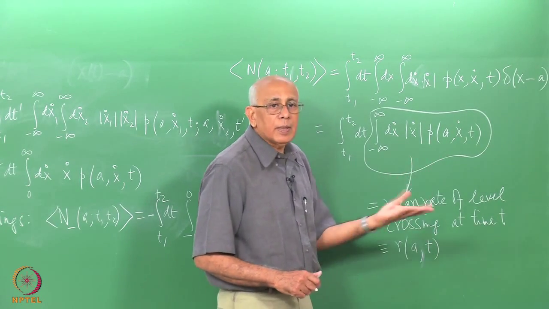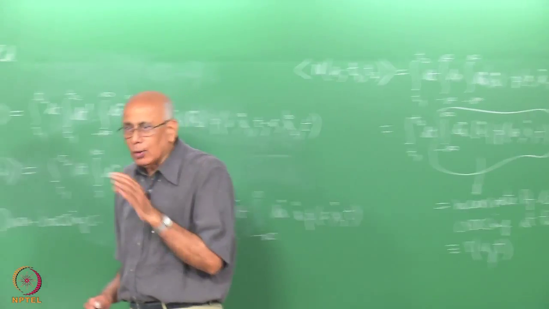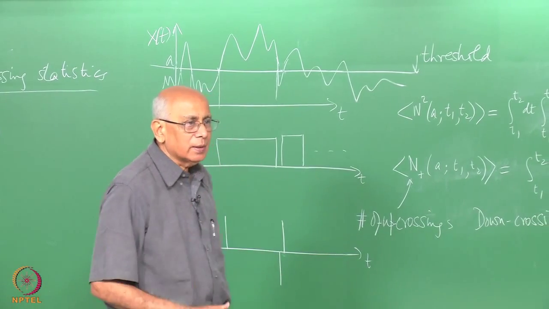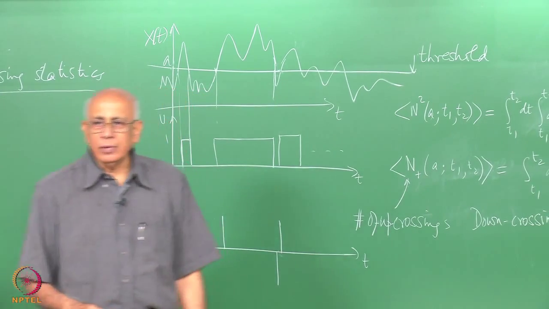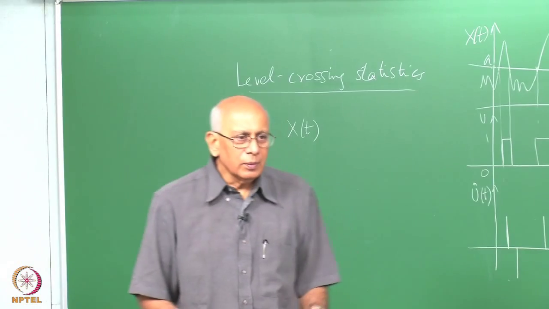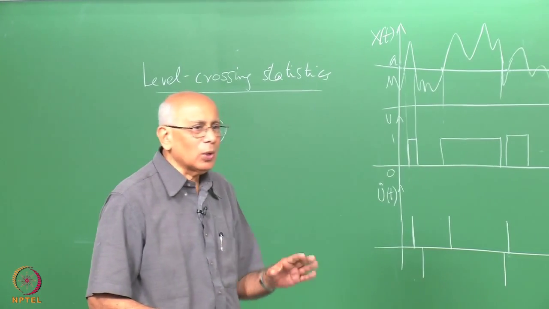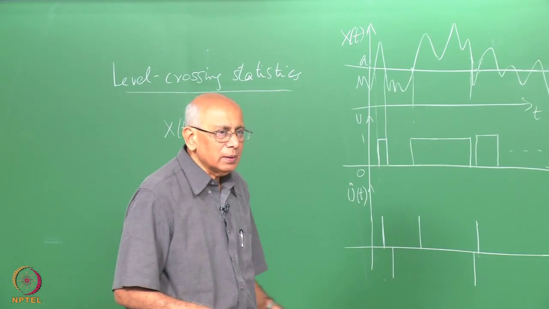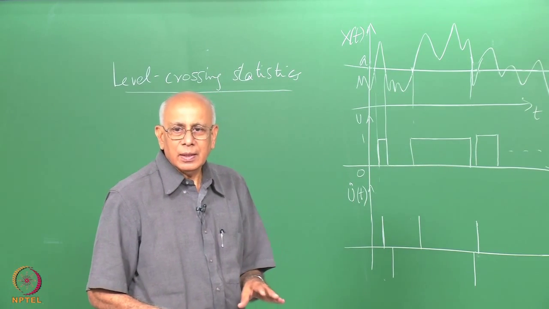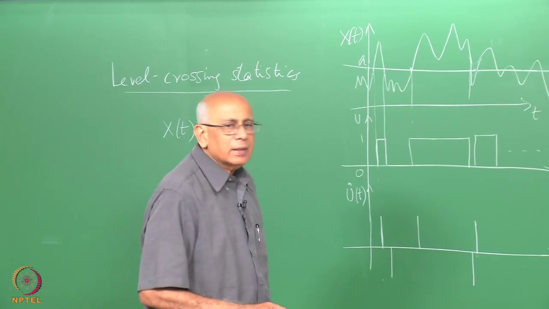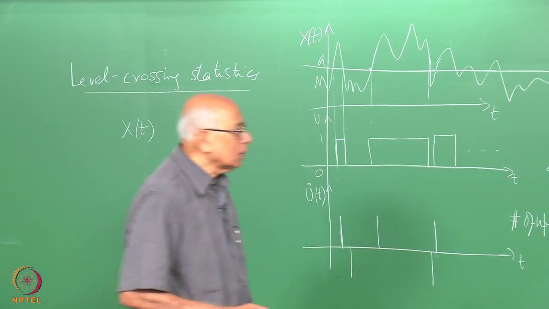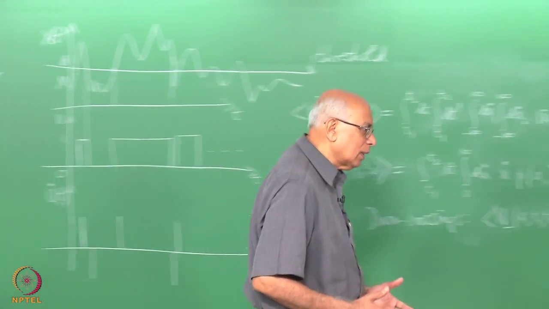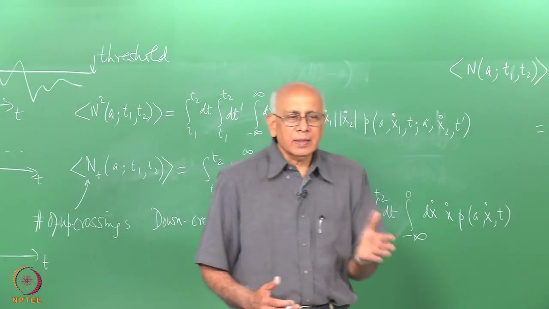So let's do it in the simplest case that we have available, a Gaussian process, okay, for which we actually know what the density looks like. But we need it for both x and v. So we need a process in which x is stationary and x dot is also stationary. The normal diffusion of a free particle, we know that x dot is stationary if you use the Langevin model, but x is not stationary. On the other hand, can you think of an example again involving one dimensional motion where both x and v are stationary?